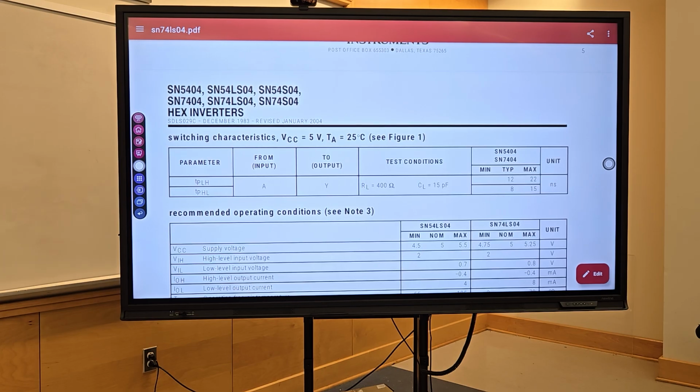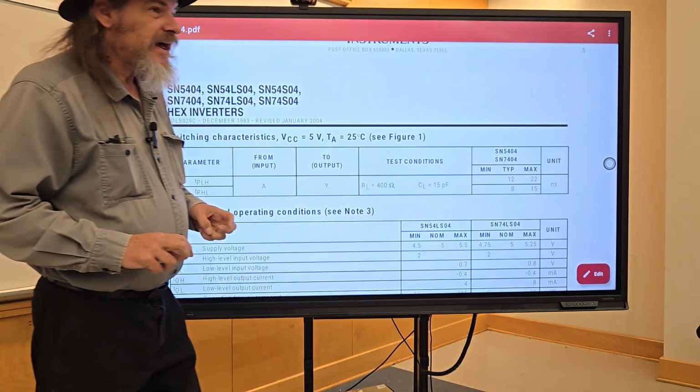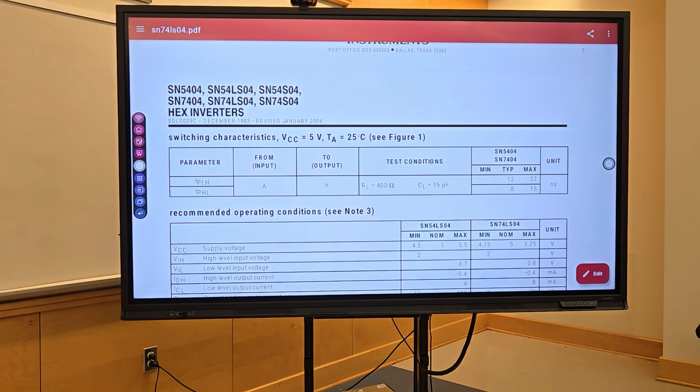Electrical signals go at about a rate of, I want to say, 11.2 inches per nanosecond. So if you have a 3-foot long wire, it'll take 3 nanoseconds to get from one end to the other, give or take. When you have lots of gates in a row, in sequence, in series, you have to add up those propagation delays because they can add up pretty quickly.